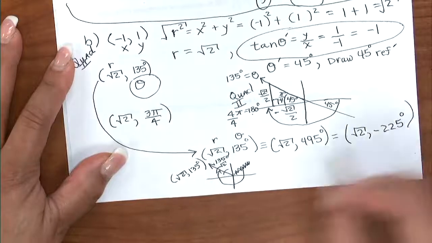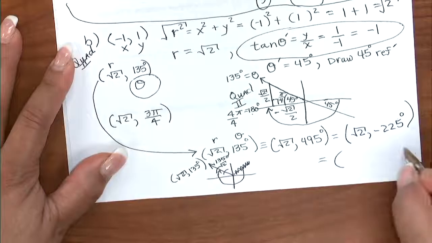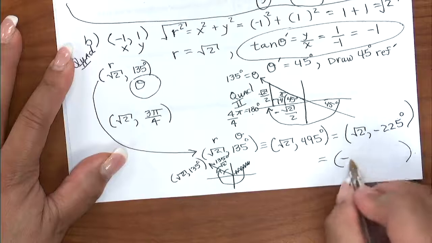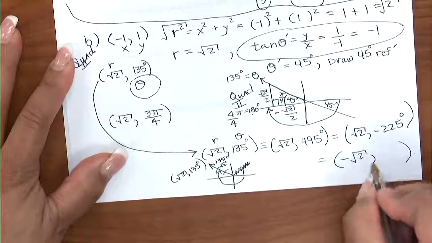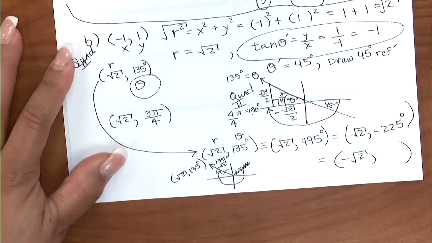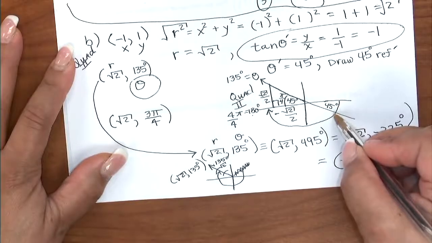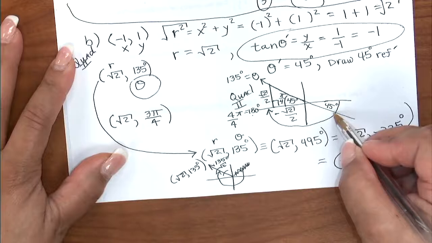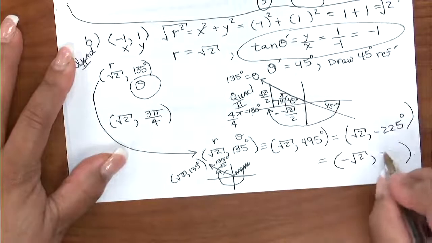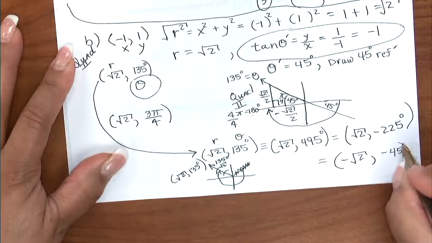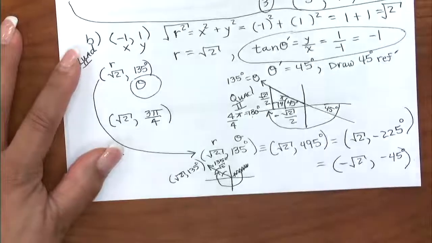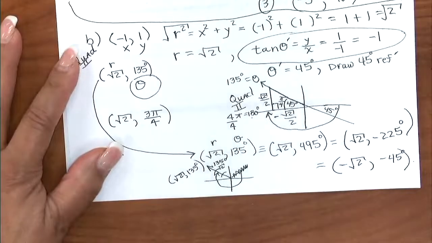One more answer, the one where we make it negative. Where would I have to spin to and then hop backwards to make that happen? Okay, so 45 degrees, negative 45 degrees, and then hop backwards. So that would be my third answer. Those are kind of hard to think about. Well, the last one might be. I don't know if the other two are. All right, go to the next page.